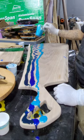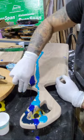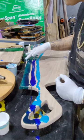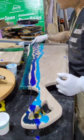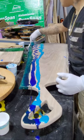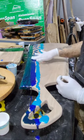And then I just use my hand. I like to be involved in my art thoroughly. I love getting dirty. I love getting my hands in. So when you're doing these, there's a couple of different ways to do it. You can prep your board underneath so that you don't see through the resin. Personally, when I'm doing black walnut, I like to be able to see through the resin and get that live edge. But there are some boards that I will prep and paint underneath. So it just depends on the look that you're going for.